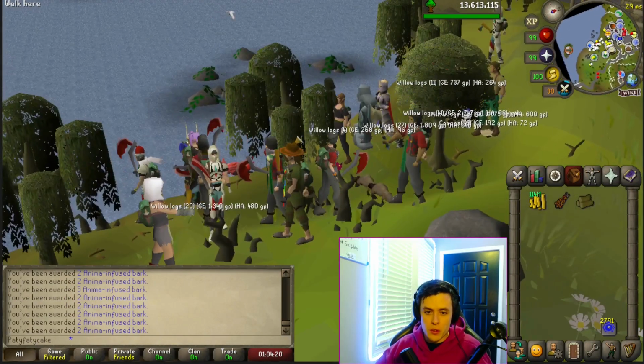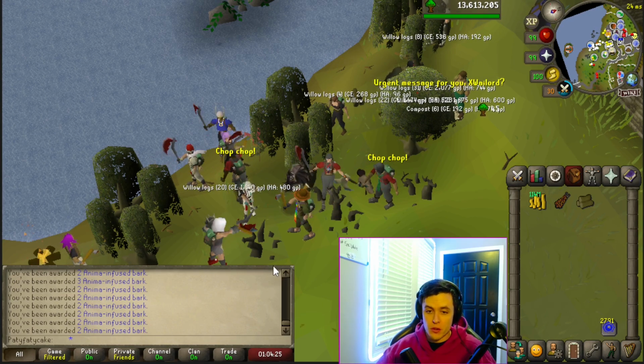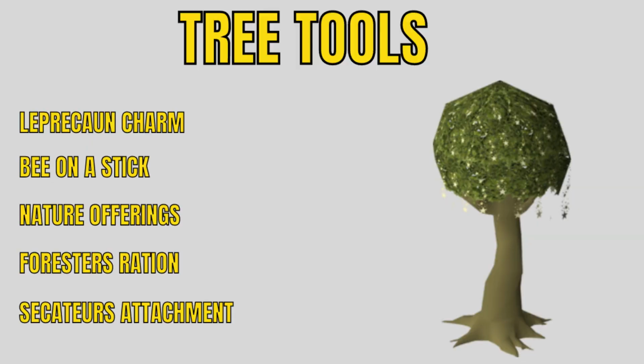The main currency that you get throughout this minigame is anima-infused bark. You get this just through participating in the woodcutting skill. There's several tools that you can buy from the Forestry shop, the first of which is a leprechaun charm, which enables the leprechaun special event. The next is a bee on a stick, which enables the bee special event. Nature's Offerings, which give you a chance to receive an additional log while chopping. The Forester's Ration, which will restore run energy. It's kind of a weird one. And then the Secateurs attachment, which will allow you to get more leaves while chopping trees.